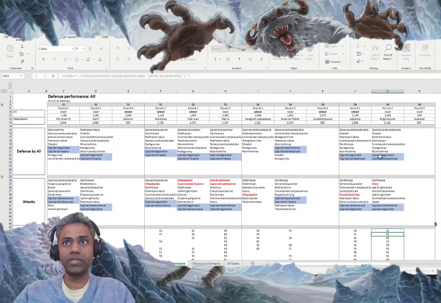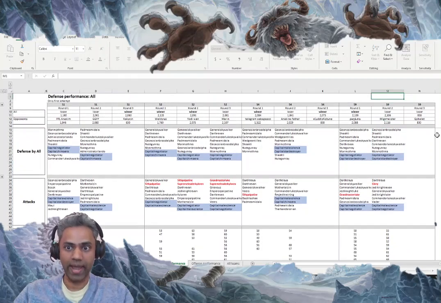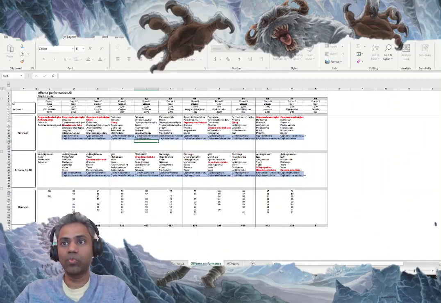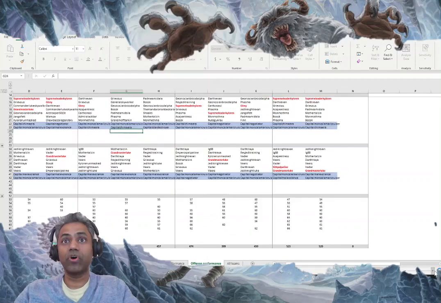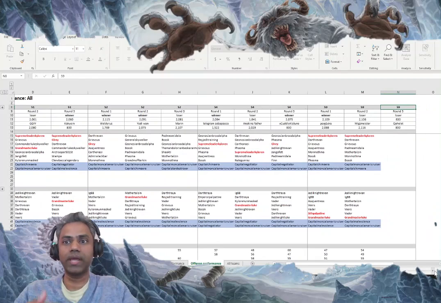chart. Or you can see over here that my opponent has kept Negotiator, and their opponent took Malevolence against it for 62 banners. So that's also interesting information to have. So that's basically what defense performance means. Offense performance means what my opponent has used for their offense against. So that helps to give you some good insight on what exactly your opponent likes to use on offense to take out tough teams.